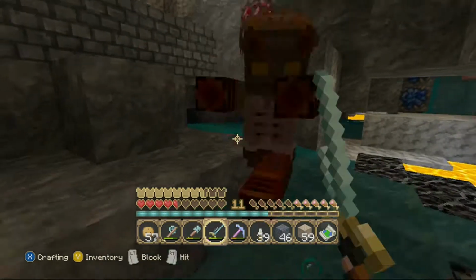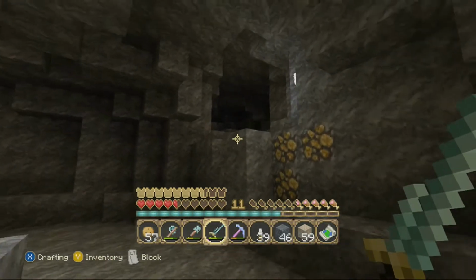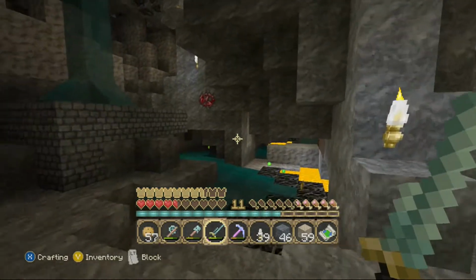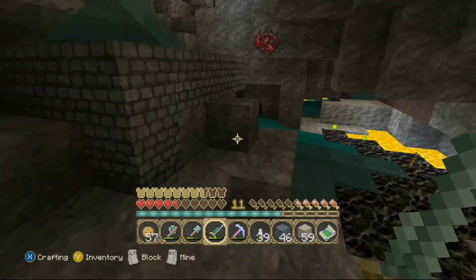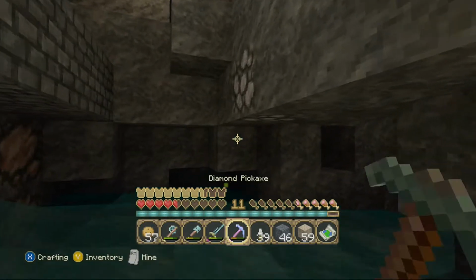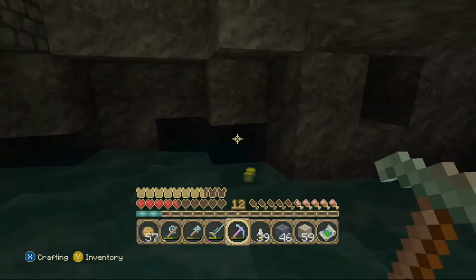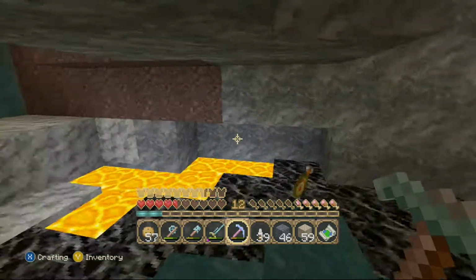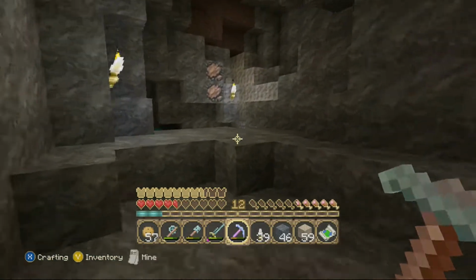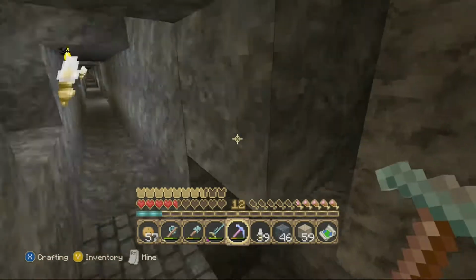There's a Frank, and I'm freaking out. Okay, we're good. Just scaring me a little bit, that's all. Oh, my diamonds. Okay, got my diamond, we're good. Let's get out of here. Oh my gosh, so scary.